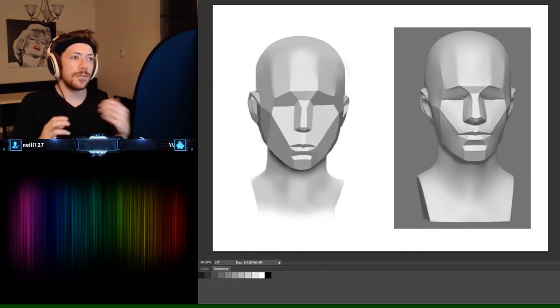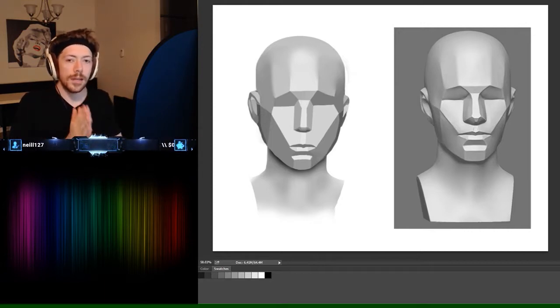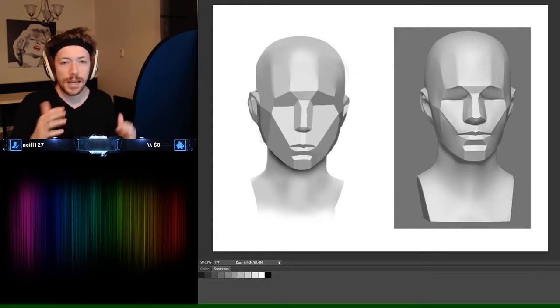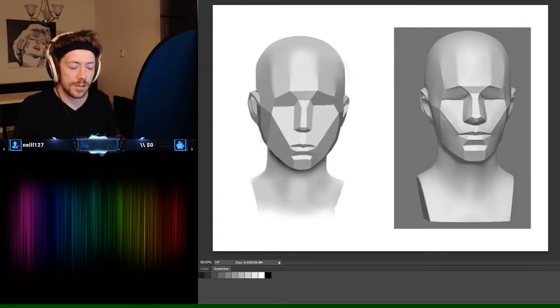So in the future, I need to spend more time really focusing and double checking and triple checking my proportions and get that down very solid, and then everything becomes easy. And then maybe if I have to, I can tweak things with the selection tool, but if I can avoid it, I think that's even better.